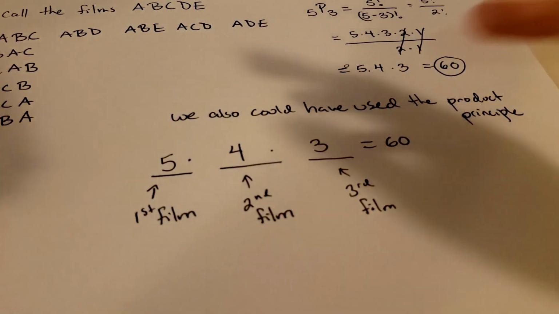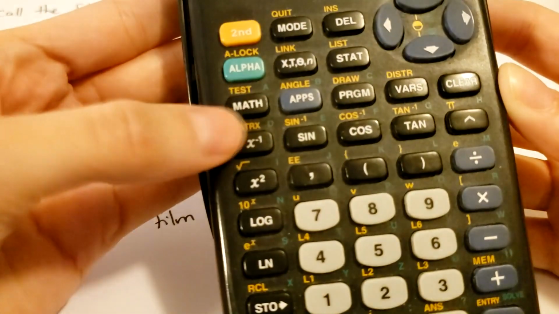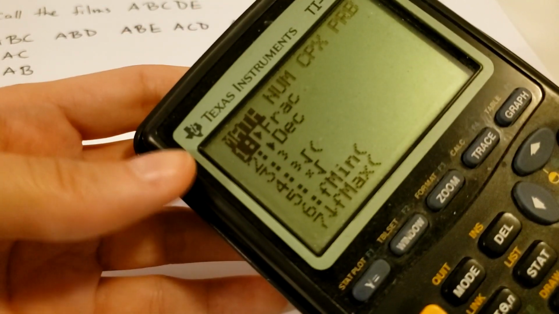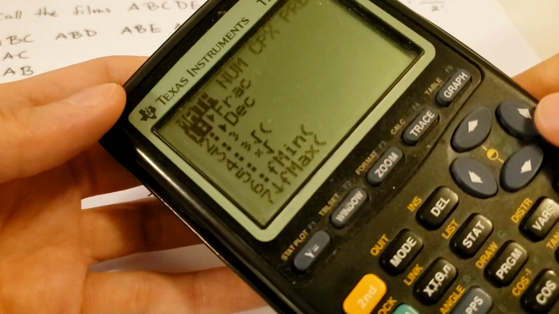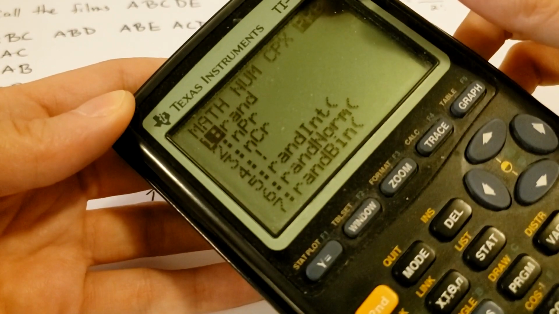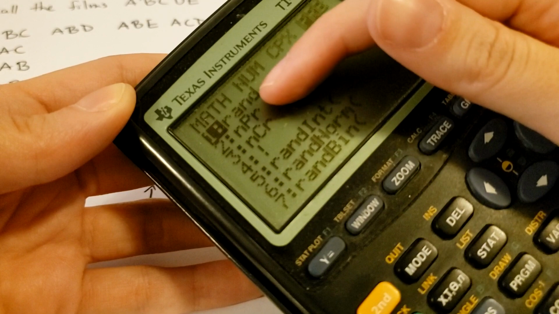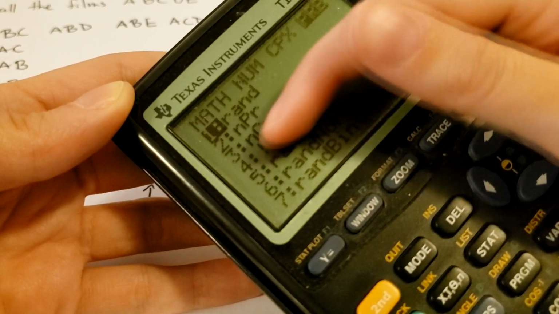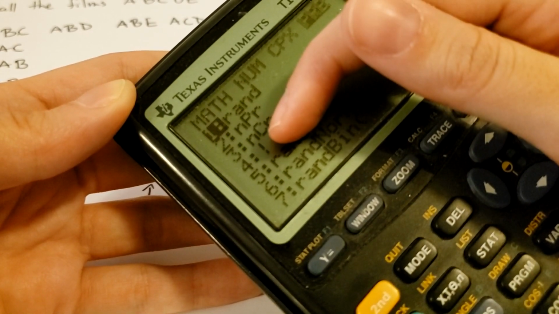Now let's say that you want to solve this on the calculator. Okay, first you would want to hit the math button. It's going to take you to this screen. Then you're going to want to use this arrow to go over to the probability, highlight PRB up here. Now you see 2 things, nPr and nCr. nPr is what you would use to find permutations. nCr is what you would use for combinations. You also might notice the exclamation point down here. This you can use to calculate factorials.